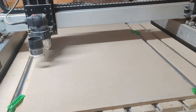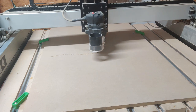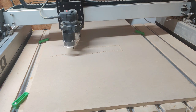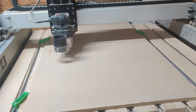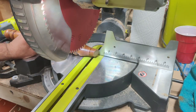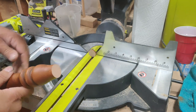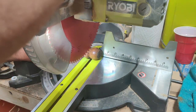Okay, I know what some of y'all are saying — this is cheating — but with the amount of work I have to do in this cabinet, I needed all the help I could get. So I went ahead and loaded some MDF into my CNC machine and got it to cut out all the skirting for this cabinet while I'm working on other things. My buffet needed a set of legs, and I happen to have four old chair legs sitting in the corner of my shop that I decided to repurpose. I'm going to put them up on my miter saw and cut them down to size to keep some of the detail in them that I want for the buffet.